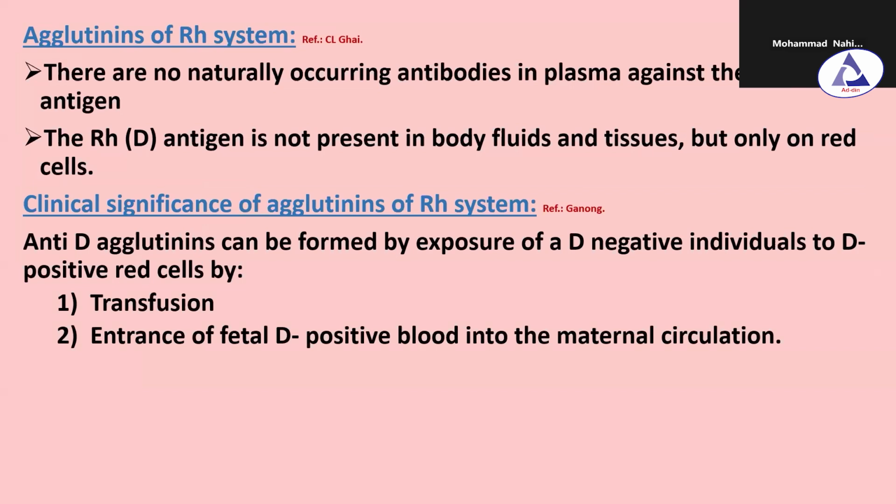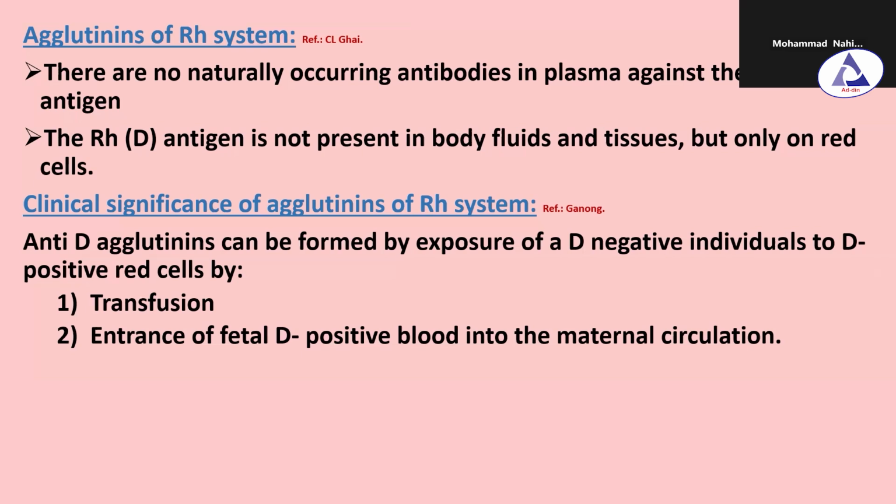So what does it mean actually? Suppose on your red cell membrane, there is no RH antigen present. That means capital D is absent on your red cell membrane. According to the second part of Landsteiner's law, you were supposed to have RH antibody, that is anti-D antibody, in your plasma. But it is not true. We do not have anti-D antibody if the D antigen is absent on the red cell membrane. That is the basic difference between the ABO blood group system and the RH blood group system.